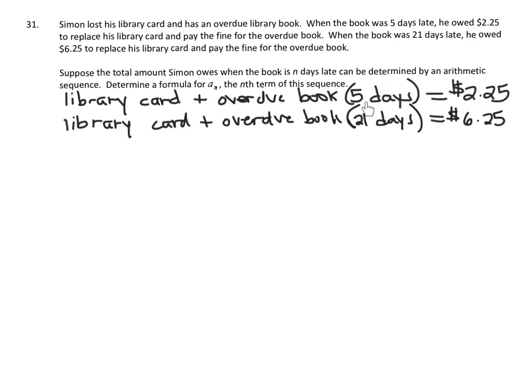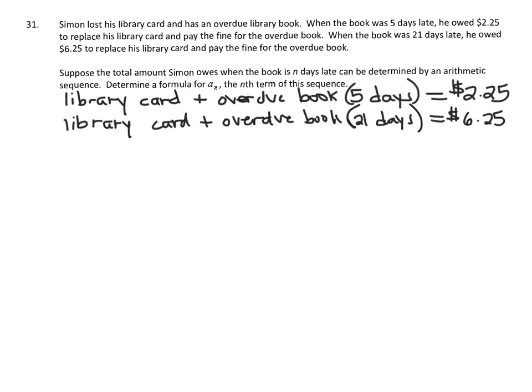Okay, so what we could see is this fee included the fee for the library card plus an overdue charge. This fee contained that same exact fee, right? The library card costs the same whether it's 1 day late or 10 days late, plus the charge for the overdue books. So basically the only difference between the left-hand side of these equations is the difference in the number of days that has passed. So maybe what we could do is find the difference in the fee and divide that by the difference in the days, and that'll tell us how much it was per day for the overdue book. Okay, so let me just show what I mean.